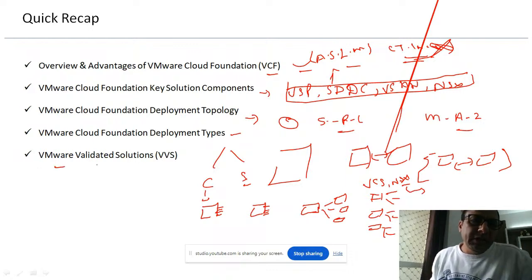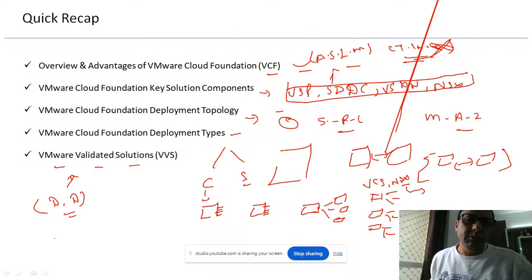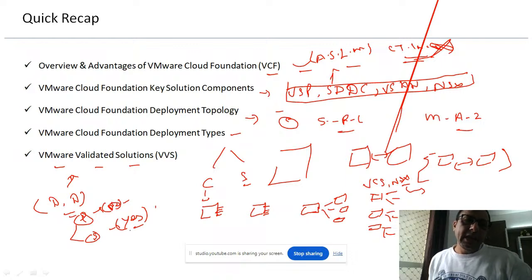Then finally, we talk about VMware validated solution. That helps us with the overall planning, overall designing, and overall way of deploying the entire VCF stack for the mandatory components and the optional components. And in last, we talk about the licensing part. Licensing, there is perpetual and there is subscription based license. For perpetual, we select no in the Excel sheet during the deployment, and we have to fill the license manually. For subscription based, we have to select yes, and we don't need to give any license in the Excel sheet; it will be registered with VCF Plus, which we are covering in the upcoming slide.